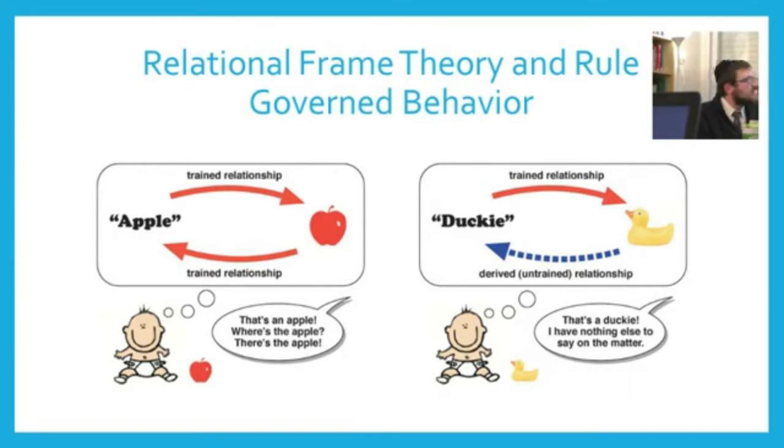What he stumbled on was that people have this ability to derive relationships between things that have no link, that you never had to train or teach them to link. They actually manifest it in the way that their human brain works. So they're teaching the word ducky to the actual animal, and then just by accident these kids started to do the opposite without any previous training. It's like, huh, that's interesting. This was relational frame theory being born.